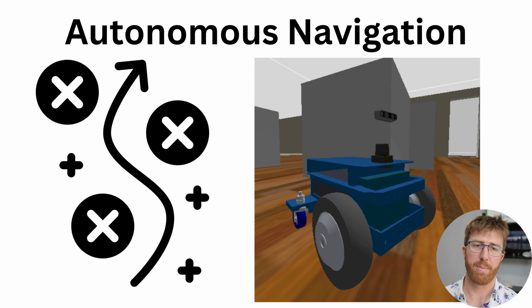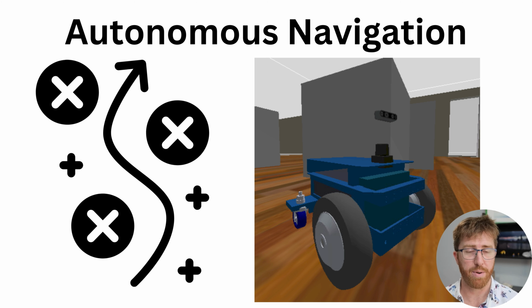So what do we mean by autonomous navigation? Well, it's actually a reasonably difficult challenge. You can put a person in a room and say, hey, go find the kitchen, or walk around and don't run into things. It's pretty basic stuff that anyone over the age of 5 is going to have no trouble with. But when a robot needs to do this, there's a lot of algorithms and complexity that needs to go on.